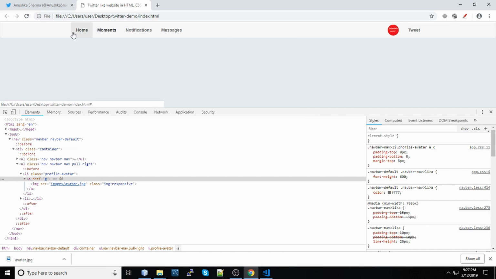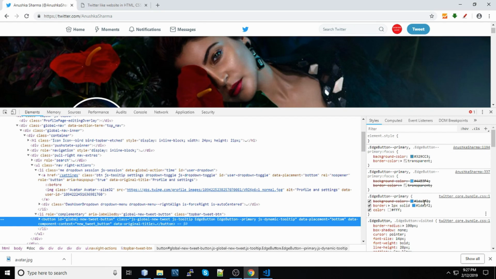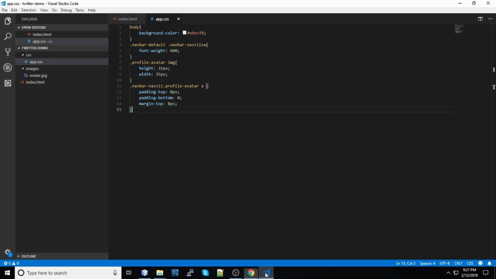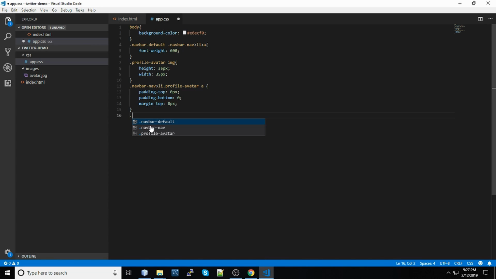Okay, we have this section. Also we need to design the tweet button, so just copy the colors from this section. I will add the class for this tweet button, and copy this class, write CSS for it.